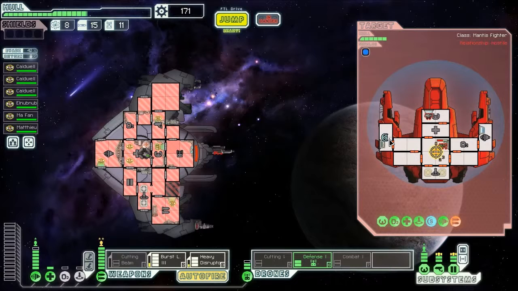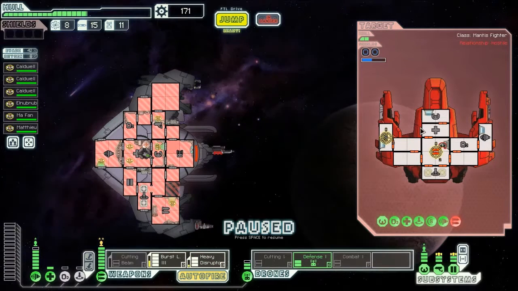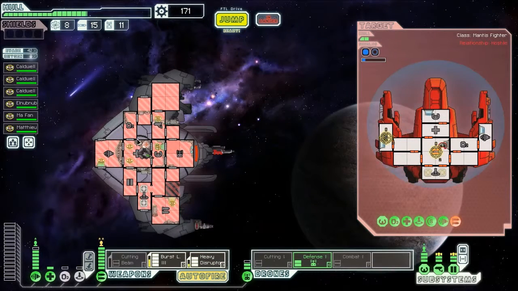I should have actually focused on taking out their shields. However, I'm confident that I should be fine. I'll actually just fire this into the shields and fire this into the weapon system. Like so. So, once again, fire into their shields and miss. That's unfortunate.